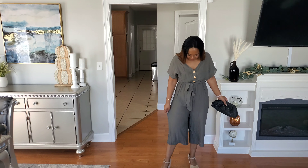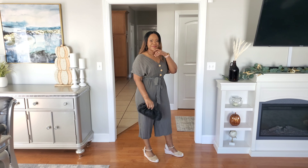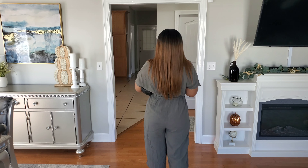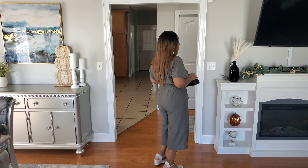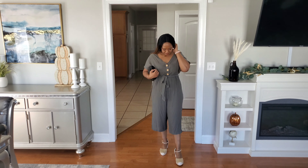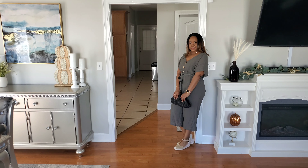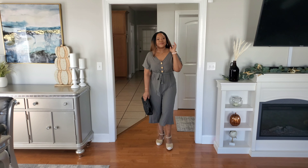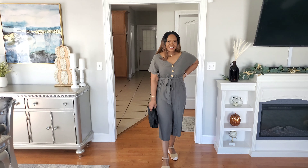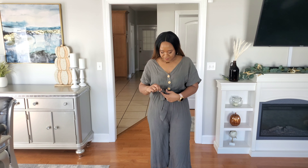Before I jump into the details of this lovely jumper — and the shoes, both from SHEIN — I wanted to say thank you so much for watching all the way to the end. Let me know in the comments which outfit is your favorite. I'm definitely loving this beautiful jumper right here. The shoes are from SHEIN, very easy to style, and it's appropriate for spring, fall, and summer — so I'll definitely be getting my wear out of it.